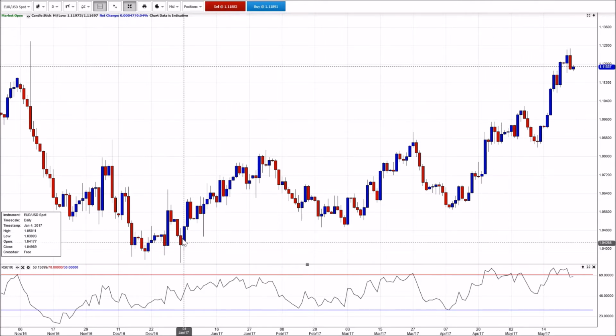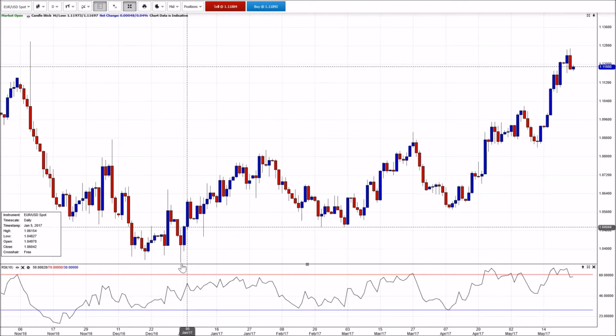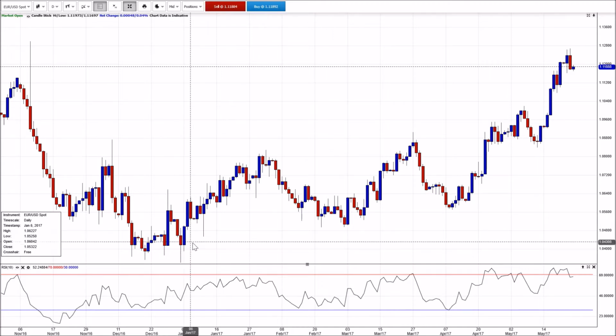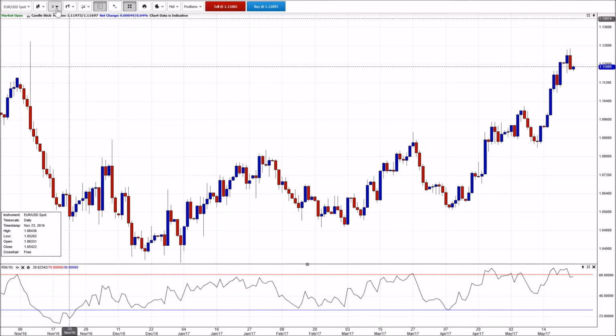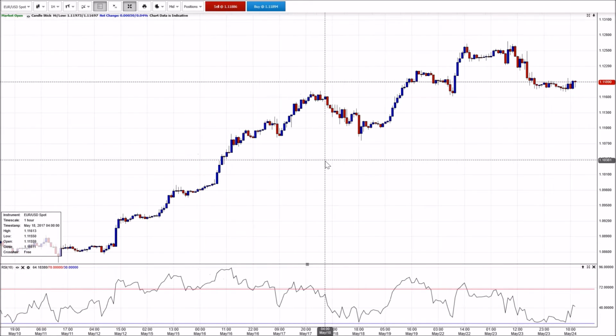So if we were buying here, I would want my stop loss underneath the extreme, which can often mean a somewhat wider stop loss than maybe some are happy with. But again, if we're looking for a bigger move, I'm quite happy to have the wider stop loss. Of course, if you look on hourly charts, so this is an hourly chart now.